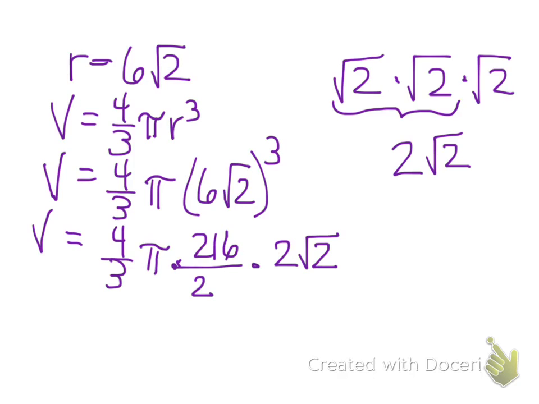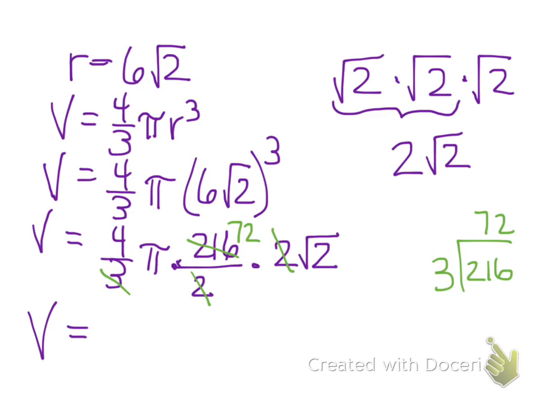Okay, so now that I've got this expression, everything's being multiplied, so I can take out factors of 1, top and bottom. So 2 over 2 is 1, and then I can rewrite 216, because 216 divided by 3 is 72. So I take a factor of 3 out of that, and I get 72 right here. And so now we can write that the volume of the sphere is equal to, I need to take 4 times 72 and pi, and then the square root of 2. So first, 4 times 72 is 288.